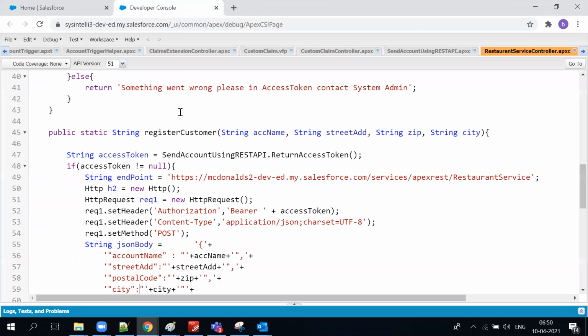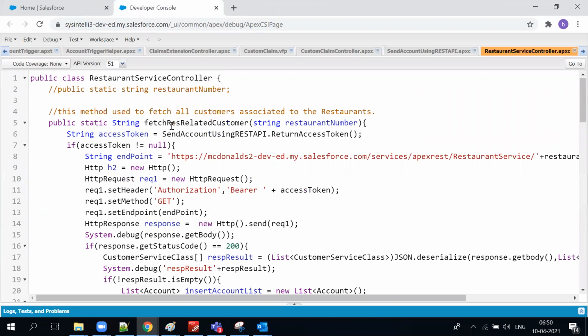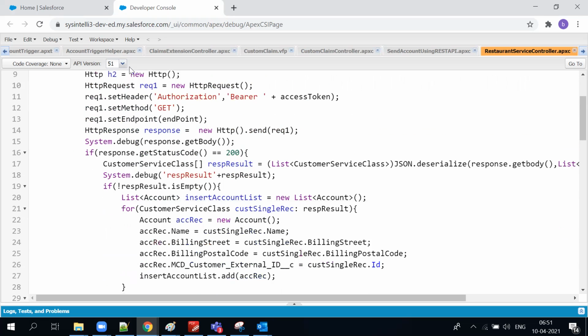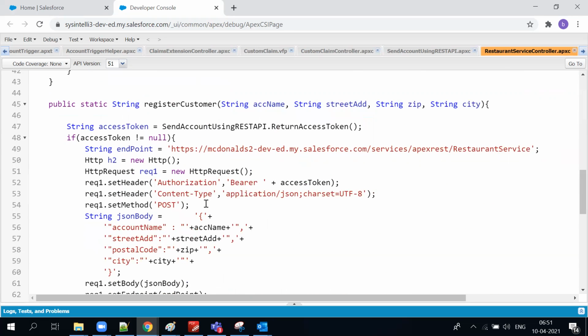We had a restaurant service, something that hits a service, passing the restaurant number, and that's how we get the data. Now for the same method, I could give the at-rate enable annotation, so I can call the same thing. I just simply have to pass the restaurant number, and this will go hit a service and get me the data, and the returned data would come to me in a different way.